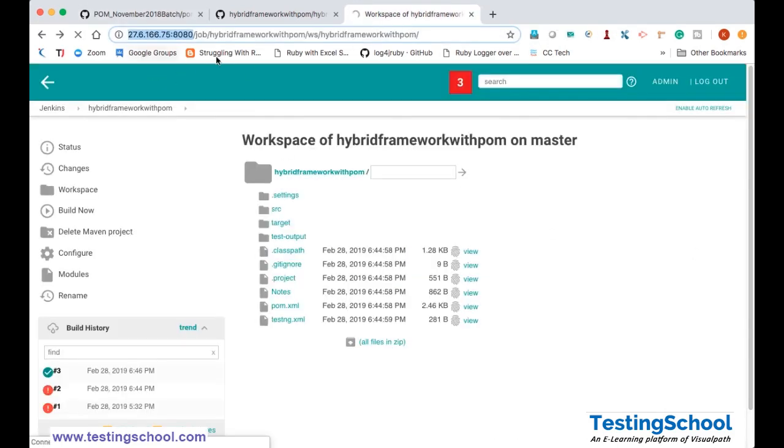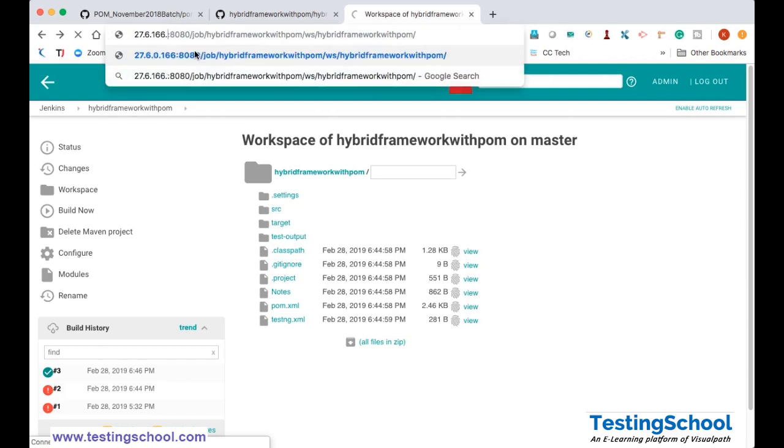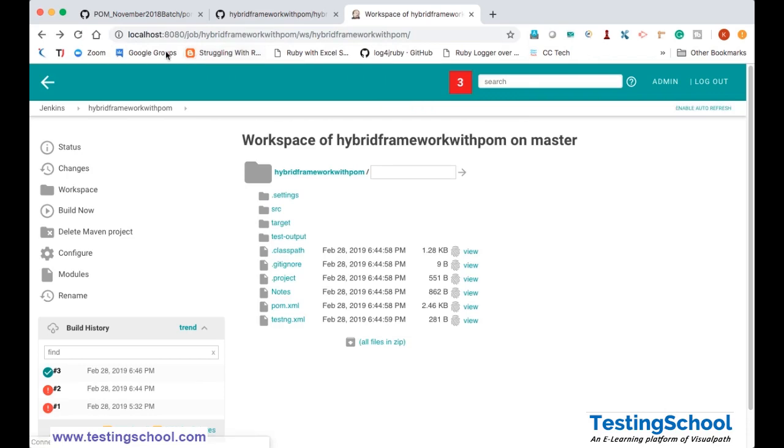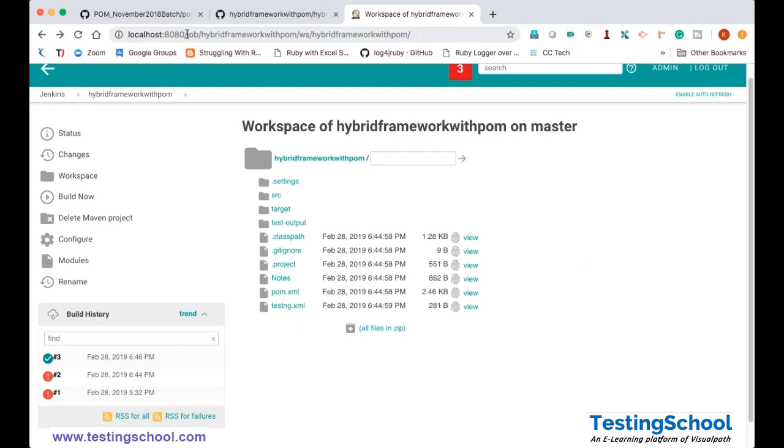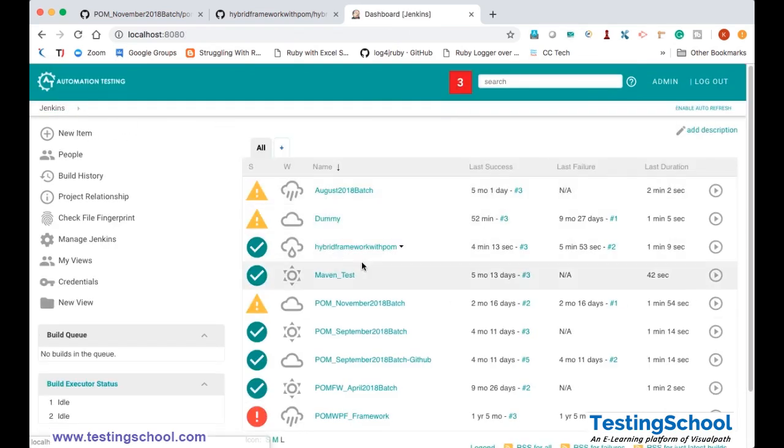Okay, I think it is taking too long to load, whatever it may be, but they'll give something like this. So then you can directly connect from your machine and you can execute. Here it is localhost because you are executing on your local machine. If it is some other machine, they'll provide you the IP address. If you provide the IP address and port, default is 8080. If you want, you can change 8080 to something else. Whatever port they are giving, you can just give that, then you can find everything in the Jenkins. From there you can create and you can execute.